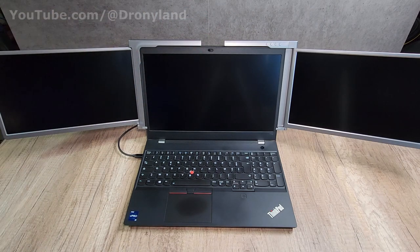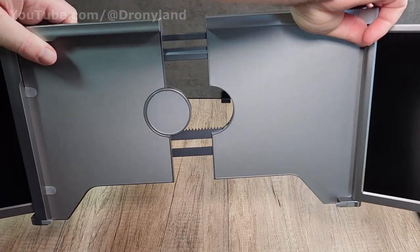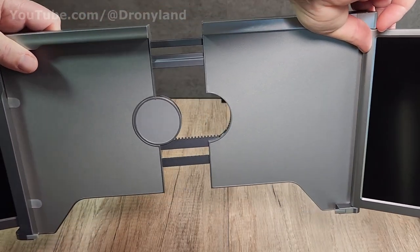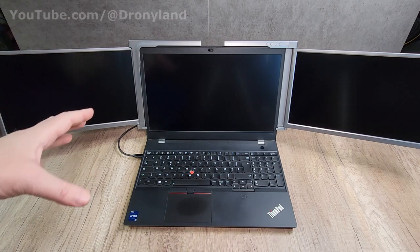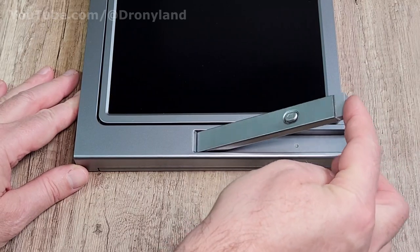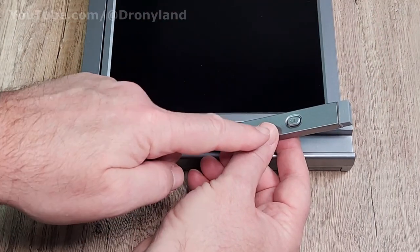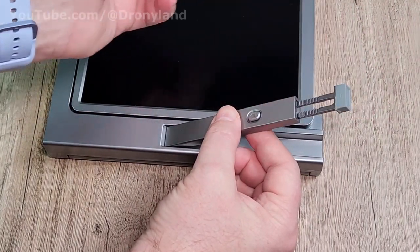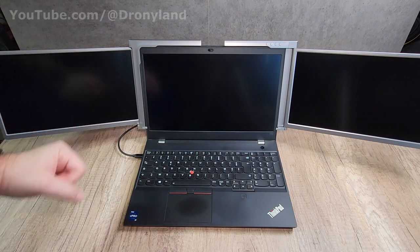The installation is very easy — this unit will expand or retract so you can match your laptop screen size without any issue. There is no lock mechanism, so it just sits and matches your laptop screen and can be opened again at any time without pressing any button. In the back of the screen there's a small magnetic foot you can pull out, with a button to adjust its length, so it supports the weight of all three screens and reduces strain on your laptop hinge.